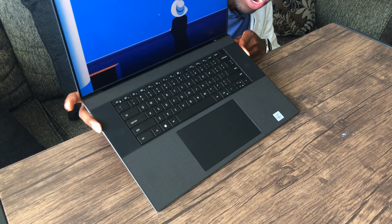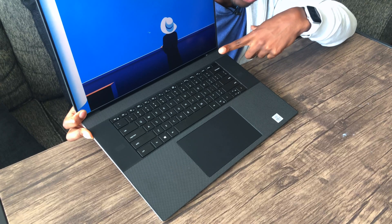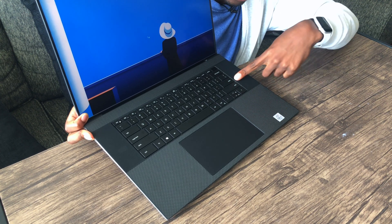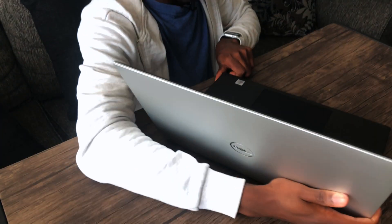I'm not sure if this is the same size as the trackpad on the 15-inch, but this trackpad is massive. The keyboard size is also the same as on the 15-inch — you're not gaining much real estate in terms of keyboard size; it's more the speaker grilles on the sides getting bigger. For specs: I have the killer Wi-Fi 6 card, the i7-10750H — six cores, 12 threads — 16 gigabytes of RAM, 512 gigabytes of NVMe storage by Samsung, and the GTX 1650 Ti. You can also get this with the RTX 2070 if you want more power.